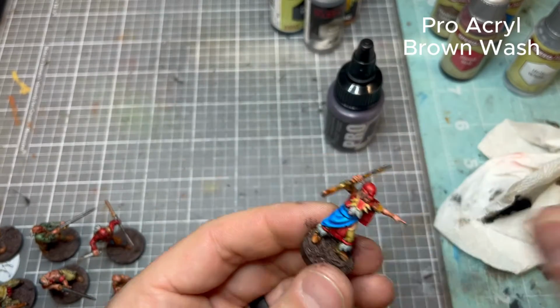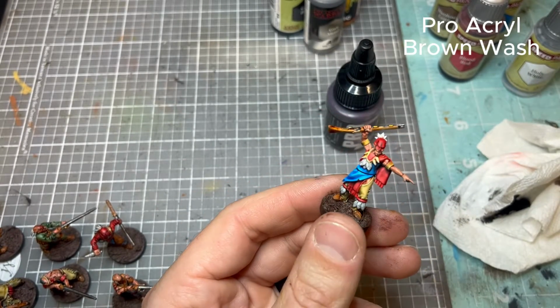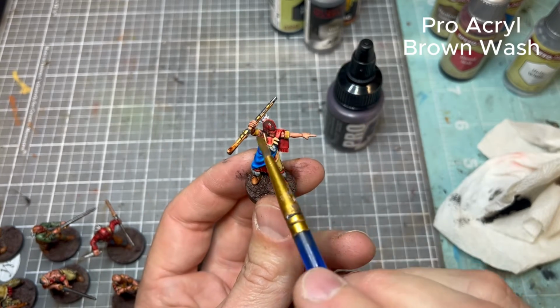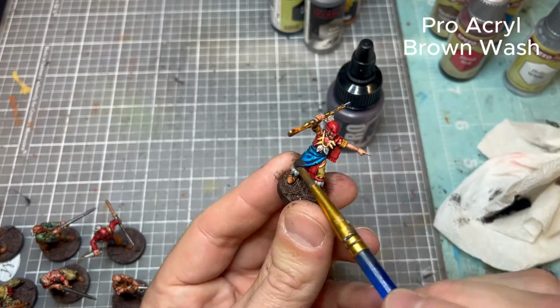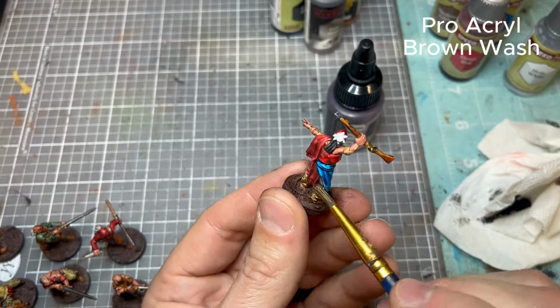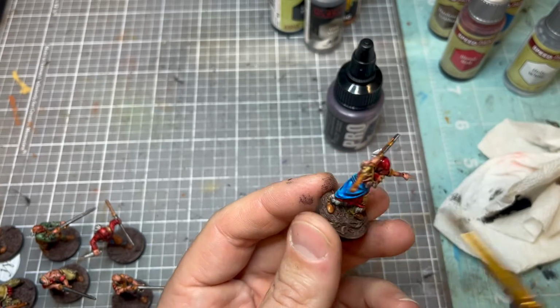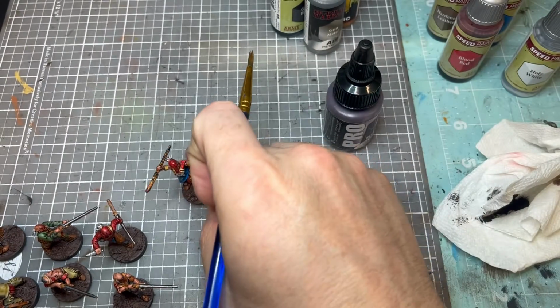Now moving on to our wash, Pro Acryl Brown Wash or a brown wash of your choice. Just make sure you protect the model. I use an Army Painter matte varnish, the anti-shine one. Works really well. Let it dry totally, and then you can go to town with the brown wash, and it really pulls them all together.